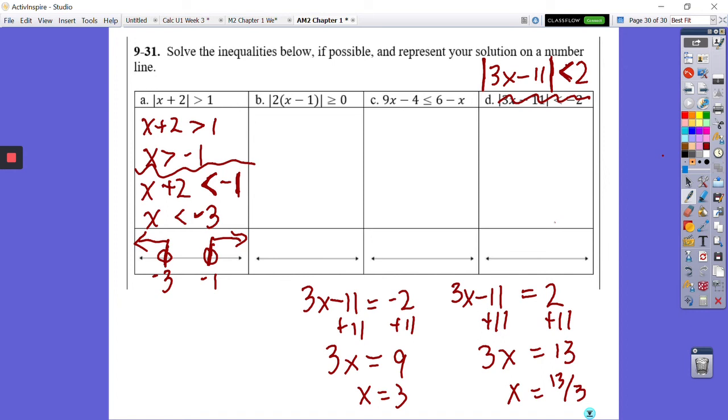So that's the part you need to remember, which one is it. I've got my open circles, and it's less than spaces away, which means it's in between. And so my answer becomes x is in between 3 and 13/3. And so there's my answer. Now you can leave your answer as 2 inequalities. That's fine. So you would say x is bigger than 3, x is smaller than 13/3, and then you say and, because there. Whereas this one you would say between these two answers, or.